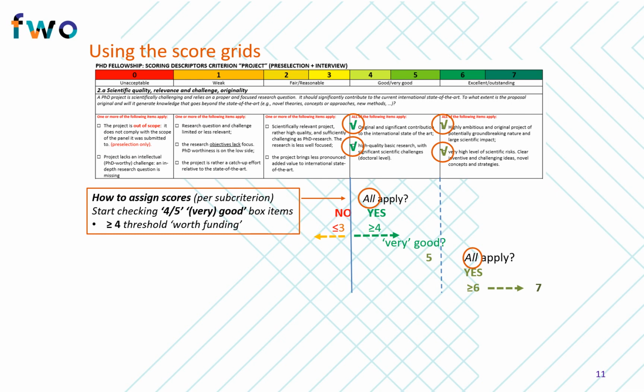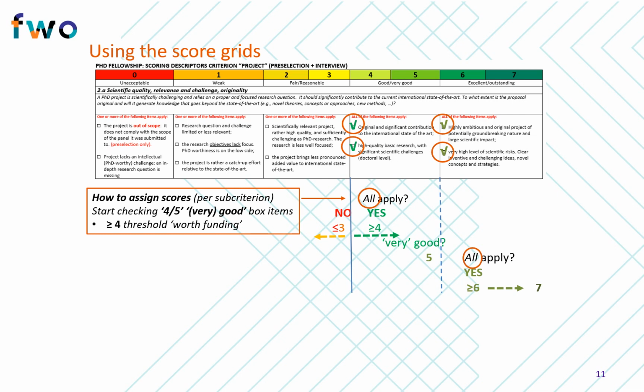While writing the internal evaluation report, we expect you to use the pre-selection score grid, which is available in your e-portal. The score grid contains specific descriptors for each subcriterion and will guide you in assigning the appropriate score between 0, unacceptable, and 7, outstanding. To assign a score, we advise you to proceed as follows. For each criterion, start reading the descriptors below the scoring range of 4-5 and verify that the project proposal meets these requirements. Only when a proposal meets all descriptors can it be assigned a score of 4 or higher.